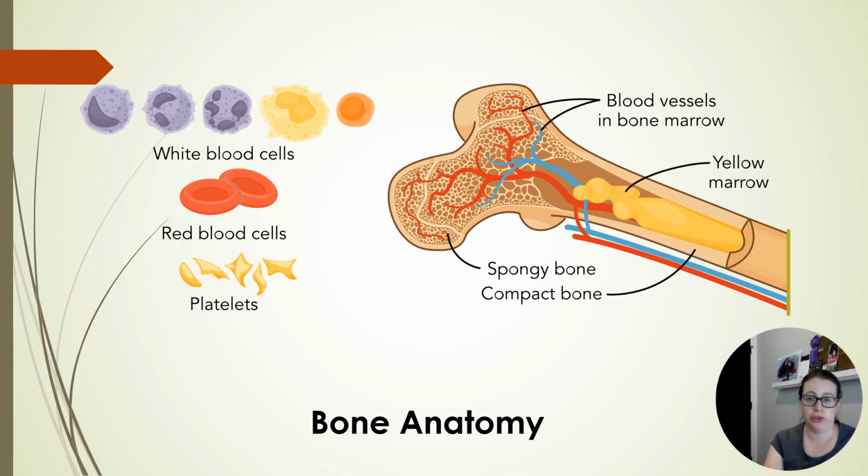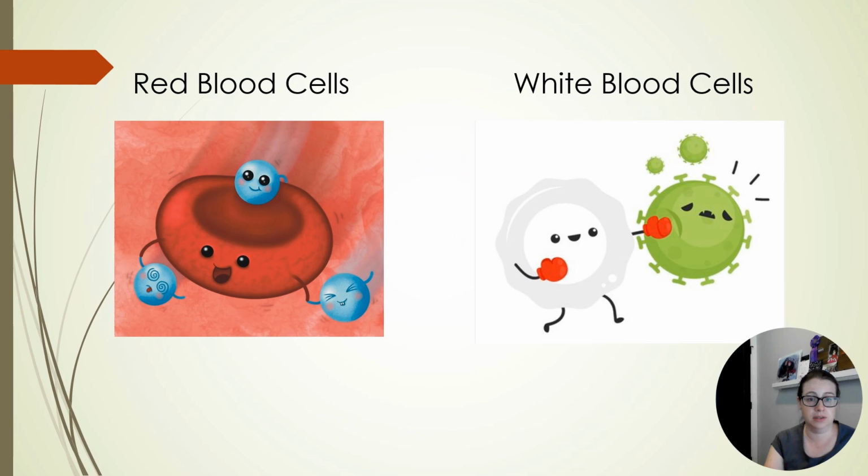The myeloid tissue, otherwise known as bone marrow, is really important in the making of blood cells, and the lymphatic system is really important in the making of white blood cells as well as some of your immunologic function. The spleen and liver help to filter blood and also create some blood cells themselves. So you should remember the function of these cells. Red blood cells have a lot of different functions, but one of the main ones is carrying oxygen to the tissues throughout your body. And then white blood cells fight infection, and platelets help with clotting.